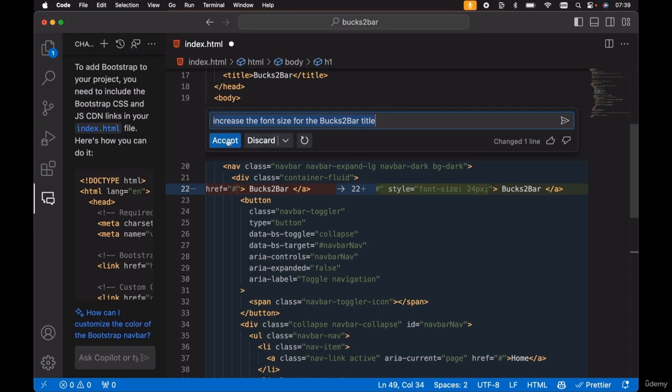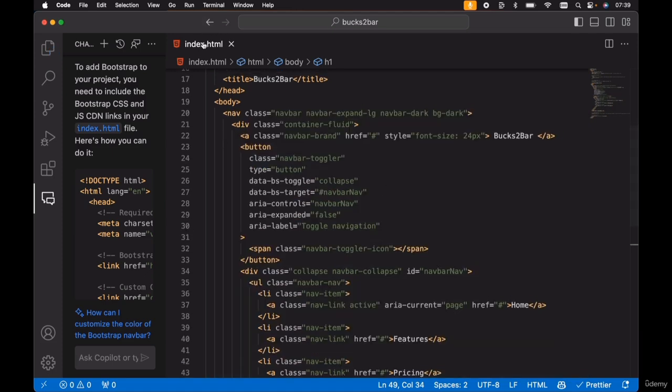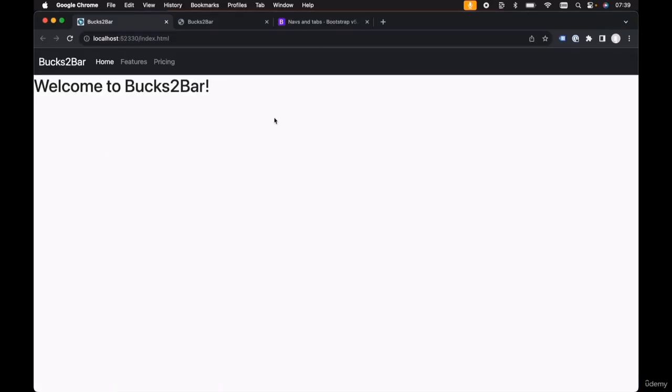So I'm going to go ahead and accept this change. Or if you weren't happy with this change, you could regenerate the response. So we could hit regenerate here to try and get back something different. However, I'm going to accept this change and save index.html now, and then head on back to the browser and give our index.html file a refresh, and this is looking a lot nicer. From here, let's remove the redundant menu items.